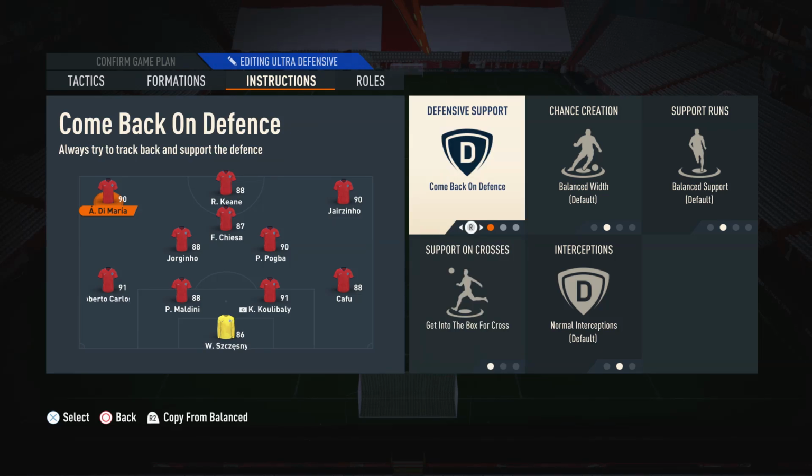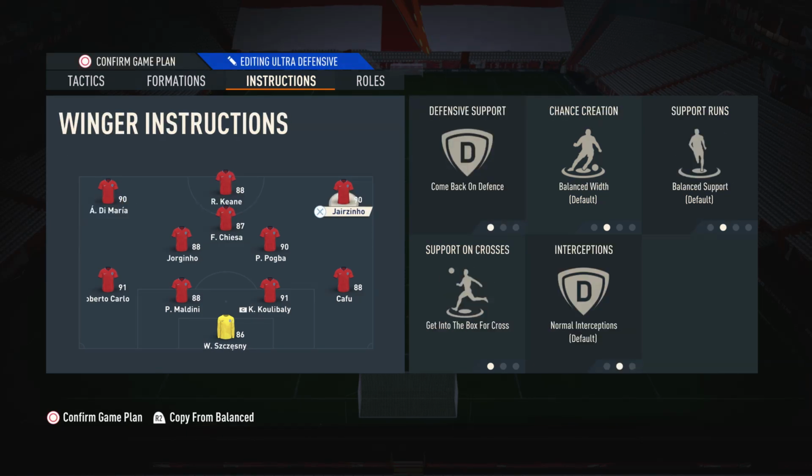We also have them on come back on defense, so we can almost have like a 4-4-1-1 at times, if that makes sense. So they sit in more natural positions when we are defending and makes us a little bit more defensively solid. It's also a good move for build-up play because when we win the ball back, they're going to be closer to the rest of the team, which they wouldn't be if we had them on basic defensive support. So that is why we do that, but it's a preference thing. You don't have to do it if you don't want to.